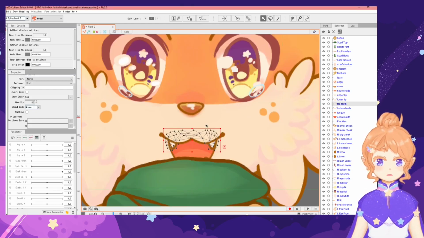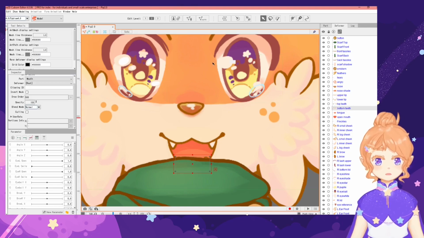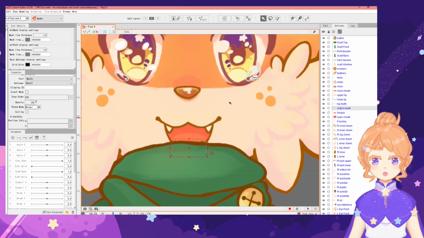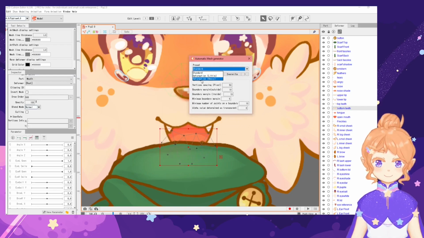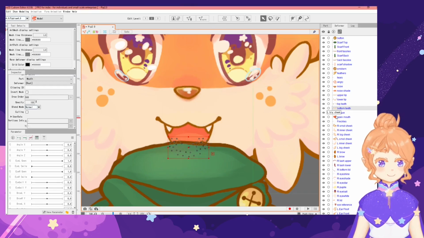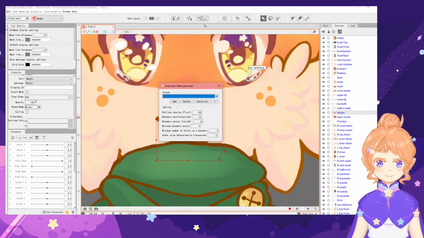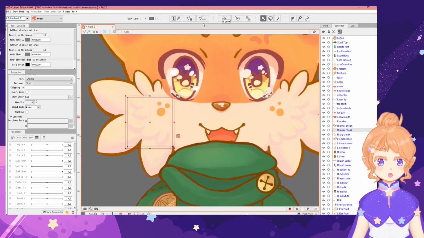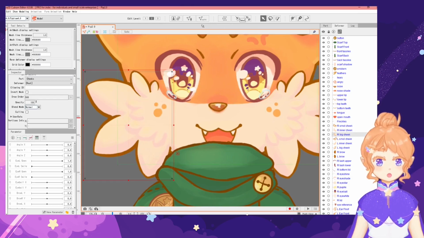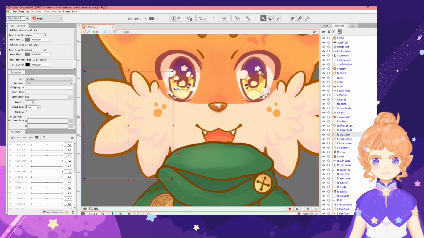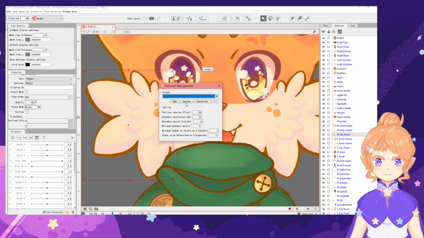I'll do heavy for the teeth because I don't like it when the mesh goes far outside of where the lines are. Especially for the teeth, it's not really gonna mess with anything, but it messes with me. I don't like it, so we're doing it this way. And like I said, for the majority of these, you're not gonna have to do anything fancy. There are some tools that I'll show you, such as the deform path edit. I use this a lot, but right now we don't have to worry about it.